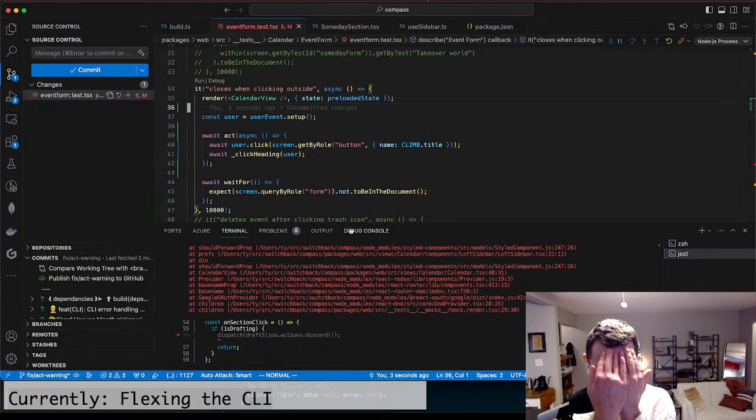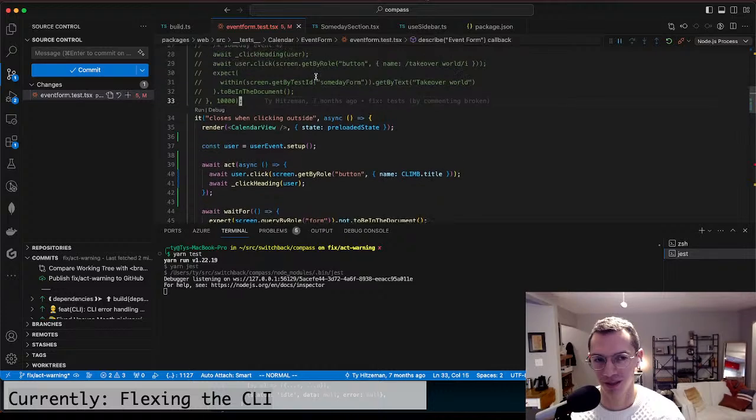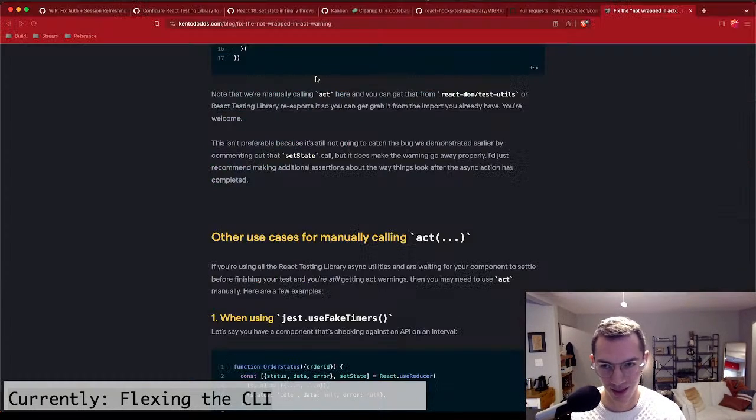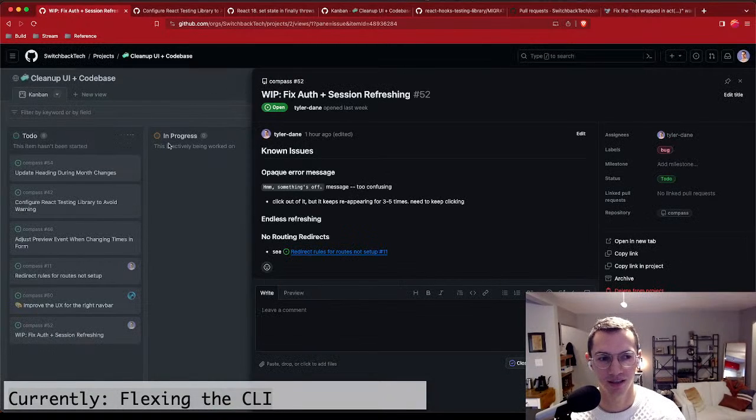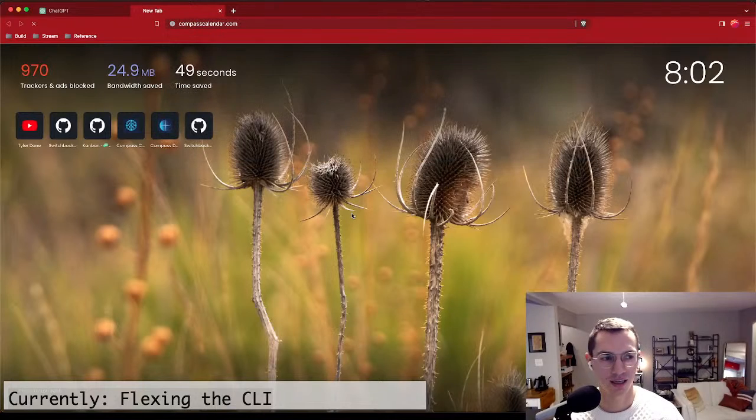Honestly, I don't know, because if I wrap it all in act everywhere, then all the tests pass, but all the tests are already passing. So is that even a big improvement? Is that worth my time? I'm going to think on it. We'll see if this gets prioritized again. But usually I do this at the start. I'm doing it at the end now.